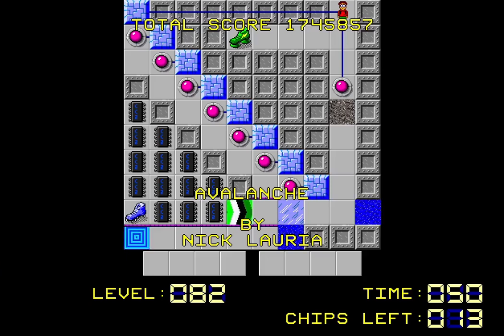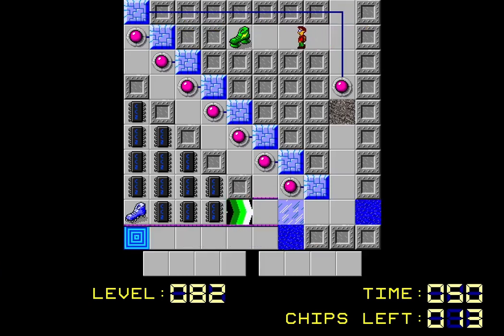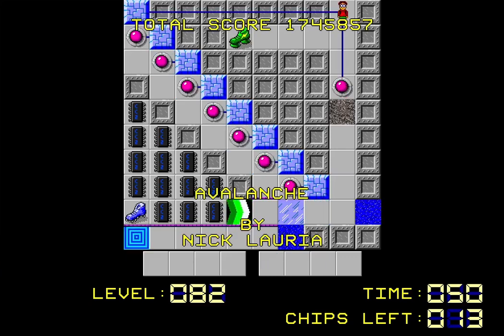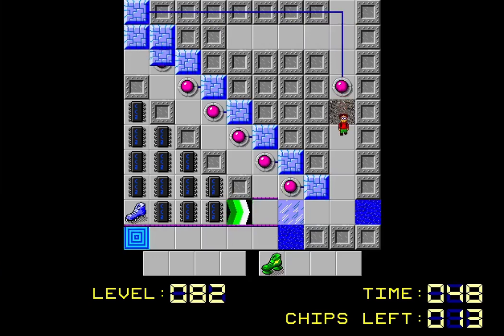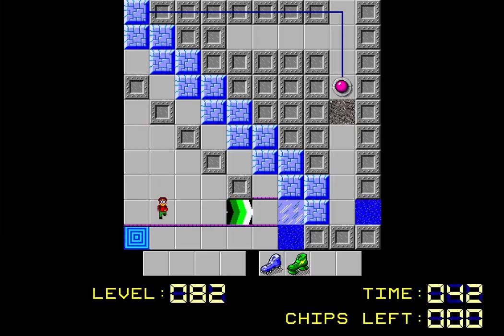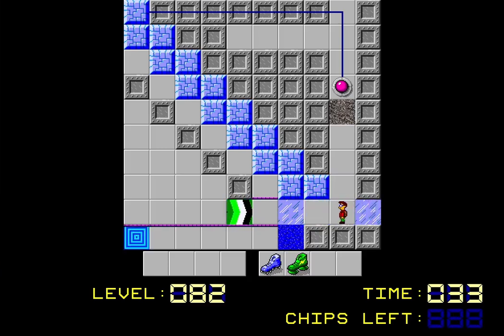Level 82, Avalanche by Nick Laria. So, Nick Laria again here. Yeah, these are like clone machines. I guess we're supposed to run past them or something. Okay, that's the outer edge. Yeah, so we just need to push an ice block into the water down there.